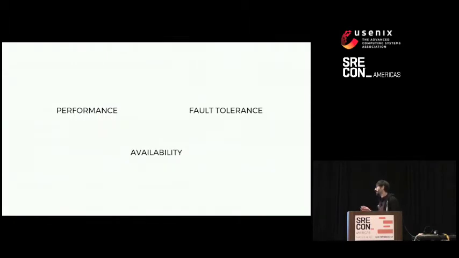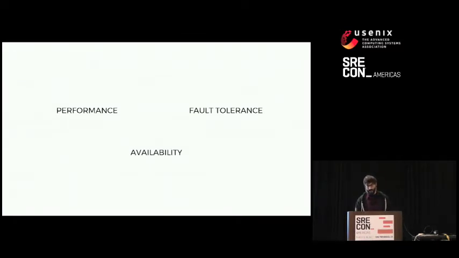In a previous life, as a consultant, when I would see engineers take up a new project, I would often see that they optimized for one of these three things. The application's performance, its availability, that's its ability to respond in a degraded state, or its fault tolerance, its ability to recover to a correct state. A more experienced engineering team would be able to optimize for some combination of all three of these variables at once, whereas less experienced teams tend to optimize for just one of them at the expense of the other two.